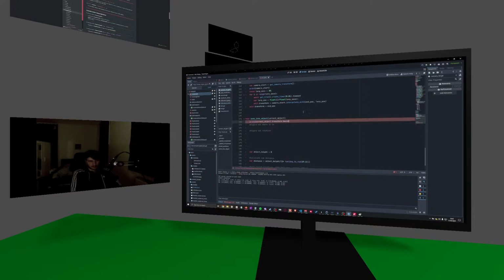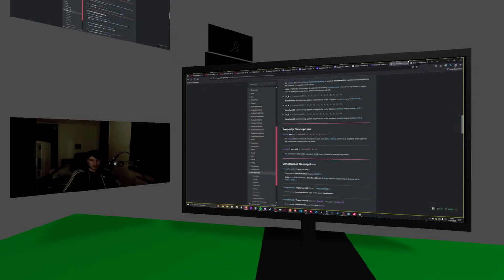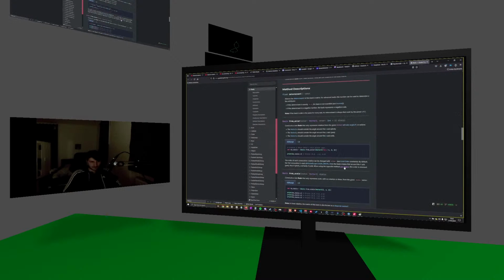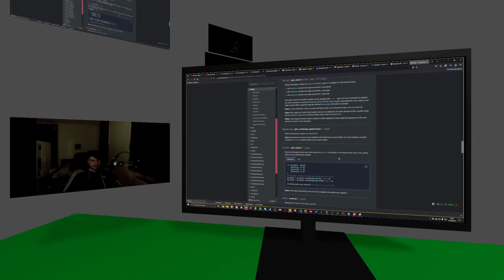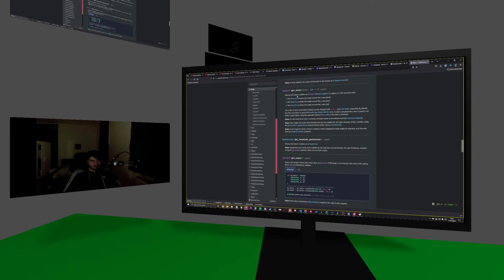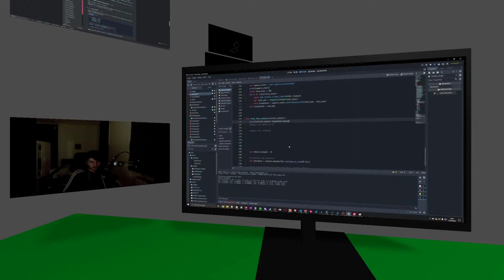Is it get Euler or basis.get Euler, right? Euler, not the other way around. It is. Okay, nice.